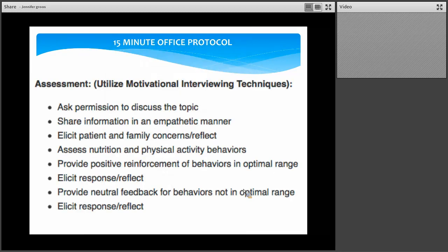The second part of assessing children is to assess their healthy eating and active living behaviors. And so that's one of the goals of the 5210 healthcare clinics, is to start consistently assessing children's healthy eating and active living behaviors. And the recommendation is to utilize the Healthy Habits questionnaire. It's a great questionnaire to incorporate to gather information in an efficient manner and discuss it during the context of a clinic visit. So just wanted to review that. And again, remember that that's up on the Healthy State Initiative 5210 Healthcare Resources webpage.